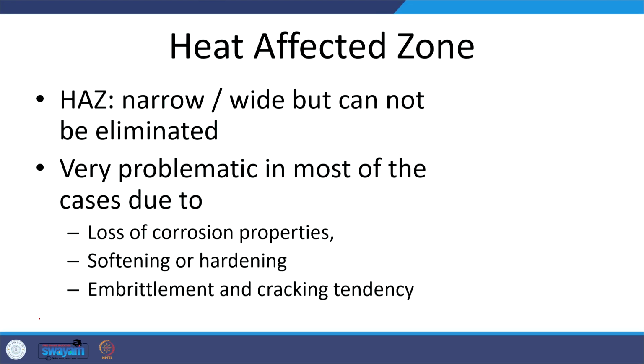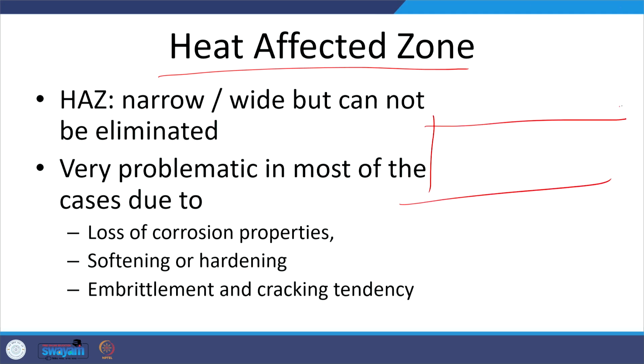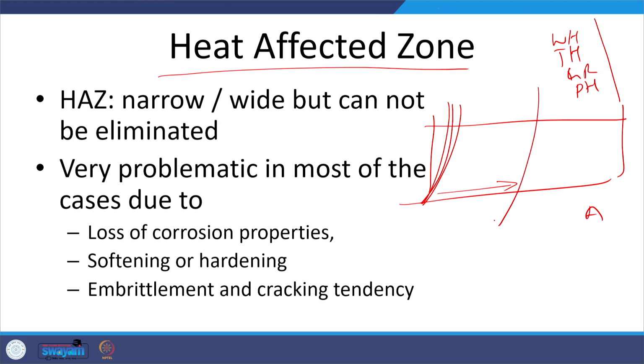The heat affected zone is another important part. Say this is one metal A, strengthened by either work hardening, transformation hardening, grain refinement or precipitation hardening. Say this is the fusion zone, and the zone which is getting heat because of thermal conductivity extends up to here. So, how do we define this as the heat affected zone? What we have to see is how far the change in characteristics takes place, for example the loss of dislocations in the case of a work hardened metal. That will indicate the change in properties of the material.